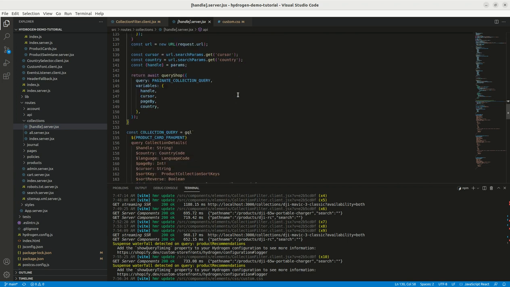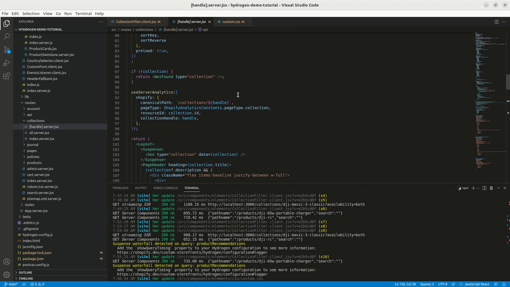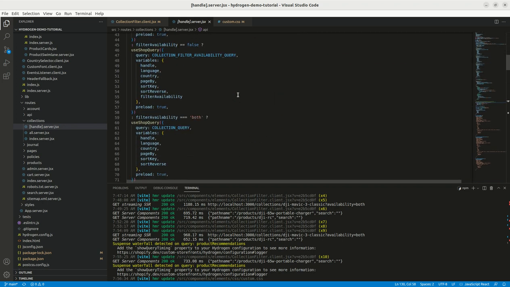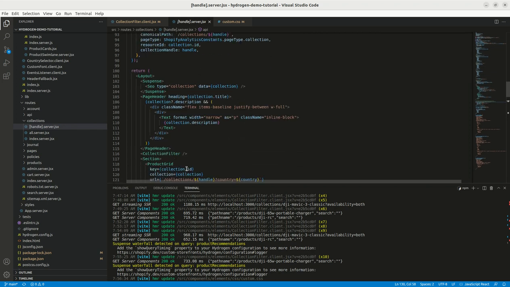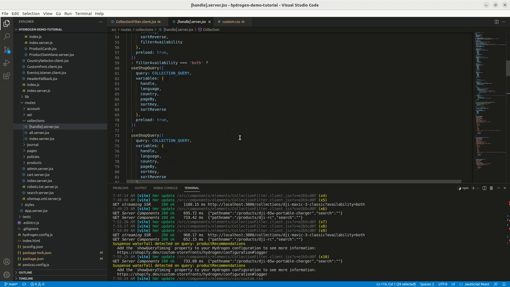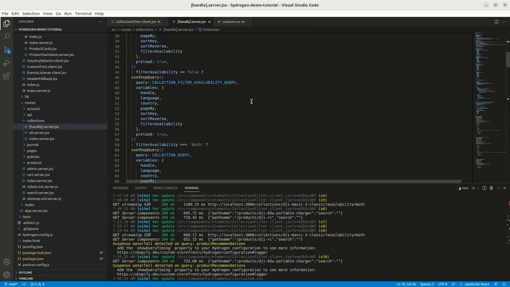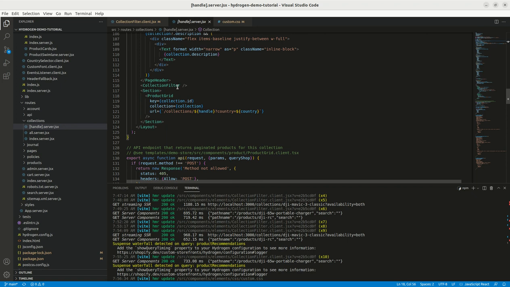Alright, so we do have the filter added on line 116. Let's check if it is under this function. Yes, it is under that.